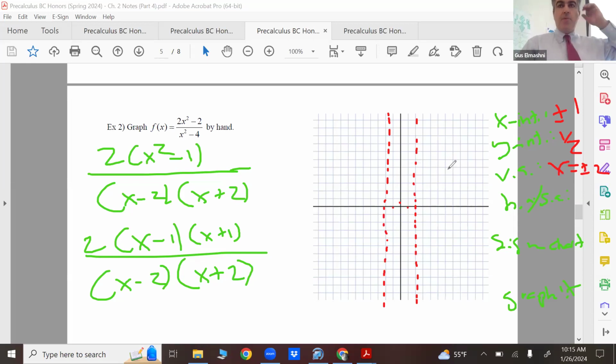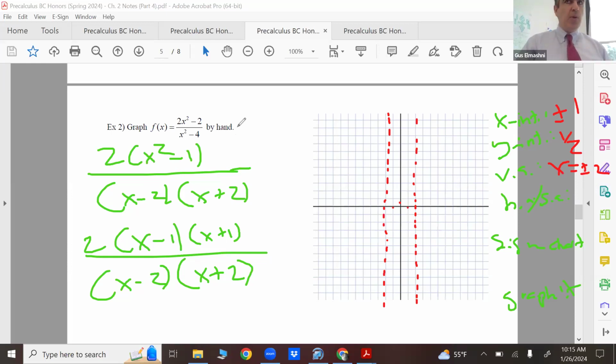Now the horizontal asymptote, we have to consider the cases, right? There are 3 cases. The case when the bottom has a higher degree than the top, the case when the bottom and top have the same degree, or the case when the top has a higher degree than the bottom. That third case won't be a horizontal asymptote, because as x gets bigger, the function gets bigger. In that case, you have to do a slant asymptote, hence polynomial division, either long or synthetic, depending on what you got. But the degrees are the same, right?